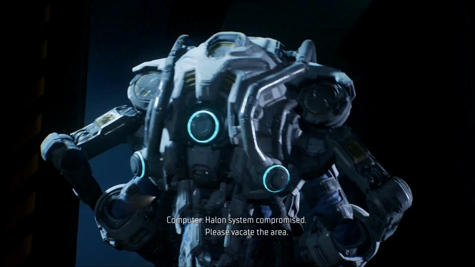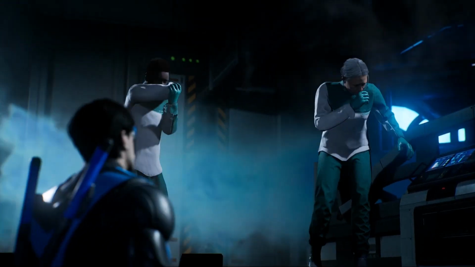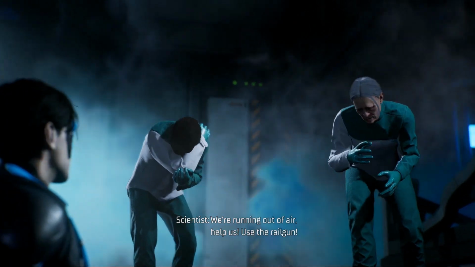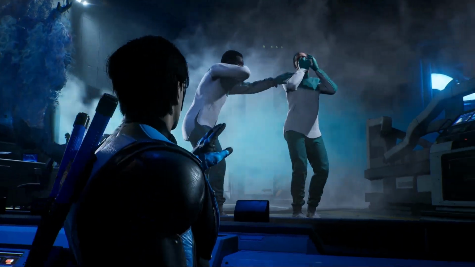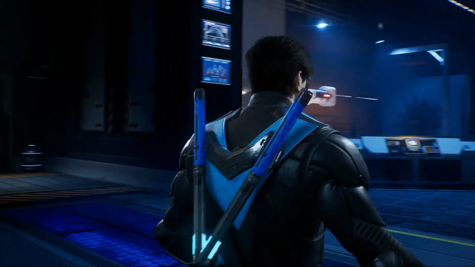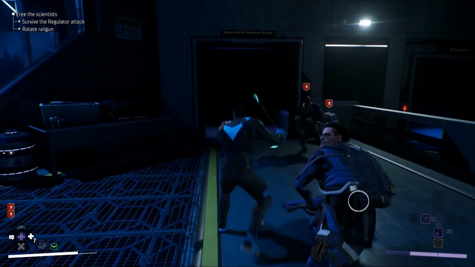Halon system compromised. I'll just go through the window. Nah, I'm sure it's bulletproof. I'll make something with it. We're running out of air. Help us! Use the railgun! Oh, I'm using the ray gun. Guess I'm taking them out first.